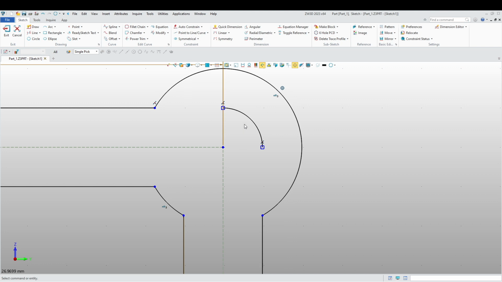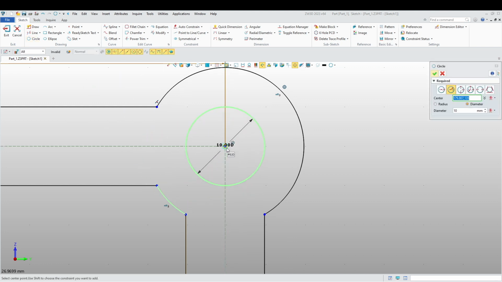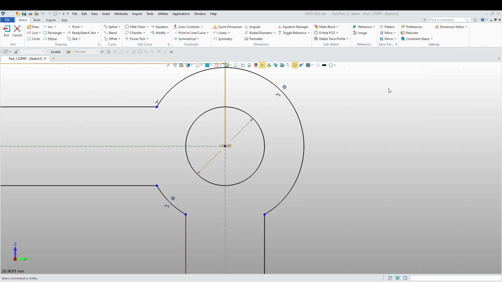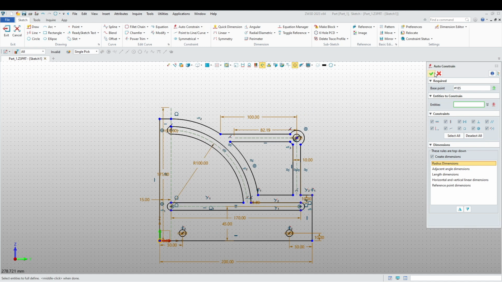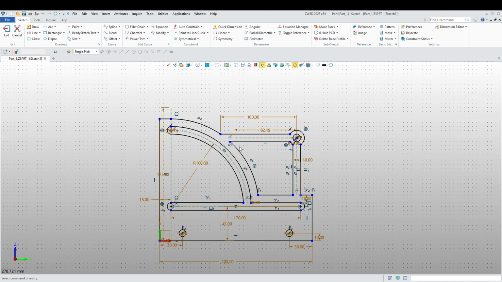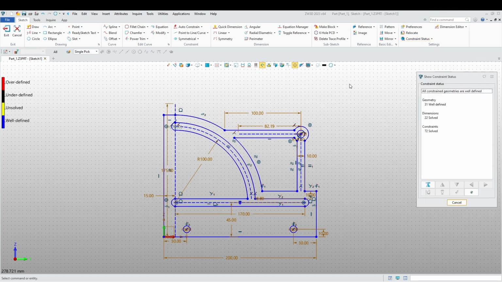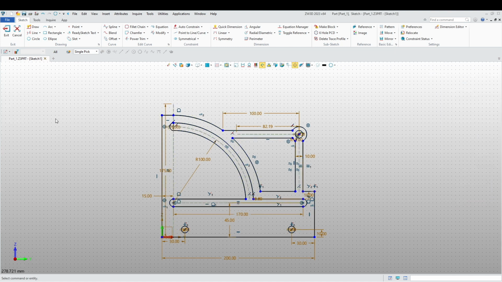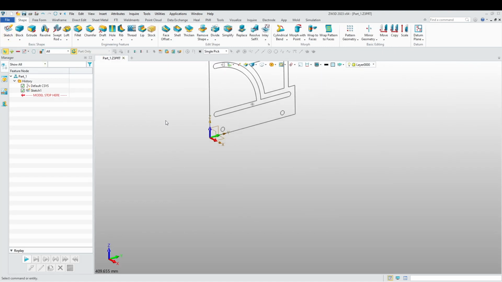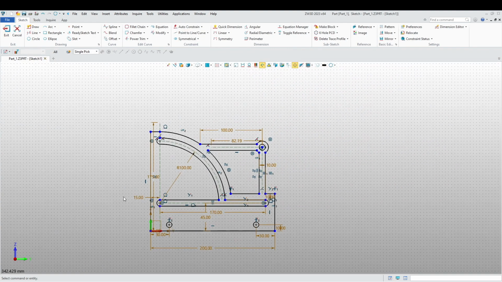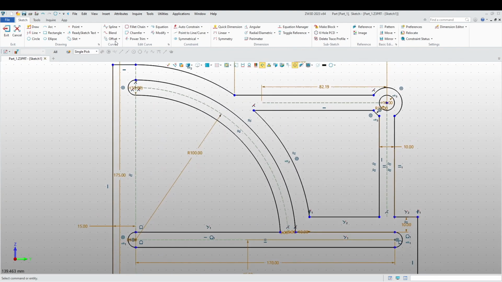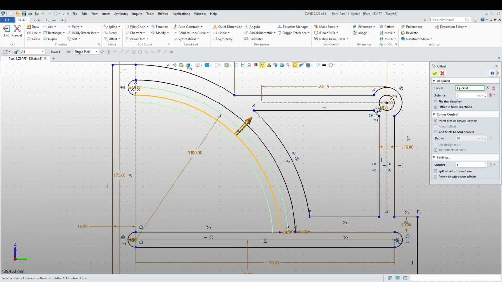Okay. So let's erase this and let's make a new circle. There we go. And let's exit. There's one more thing I forgot to do, and that is offset another one here.